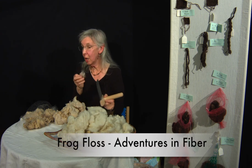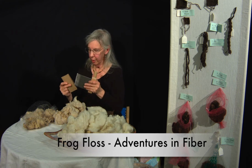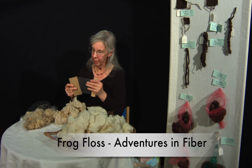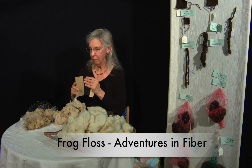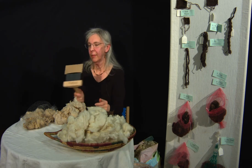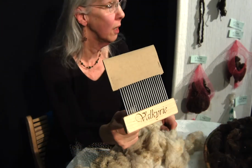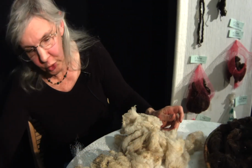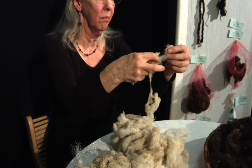If you use cards, which is what most people are familiar with, wool cards, whatever is in your fiber when you start carding is in your fiber when you're done carding. So if you don't have one of these, I started out using a dog comb. Works just fine. All you want to do is open the fiber and encourage all these little bits to fall out.